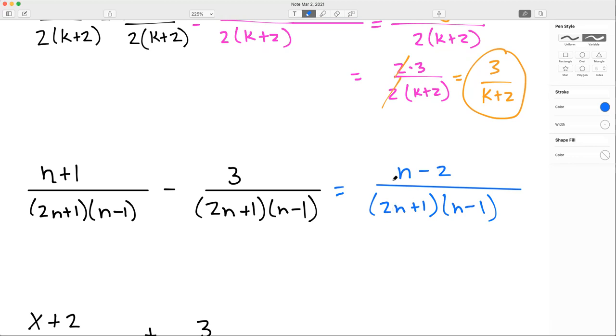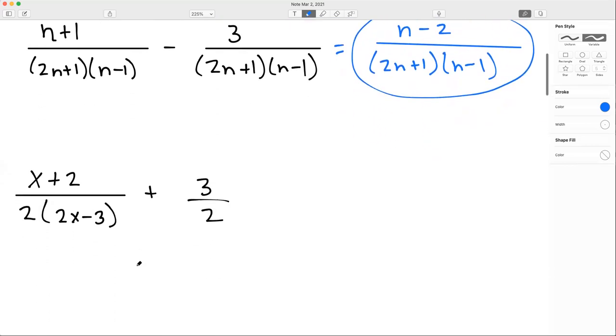And we don't have anything we can cancel here because this is not the same. N minus 2 is not the same as n minus 1. We can't cancel those. We can't cancel anything else here. We can't cancel the n's there because these guys are married. And we can't cancel the n's there because those guys are married. So we're done. This is the answer right there.